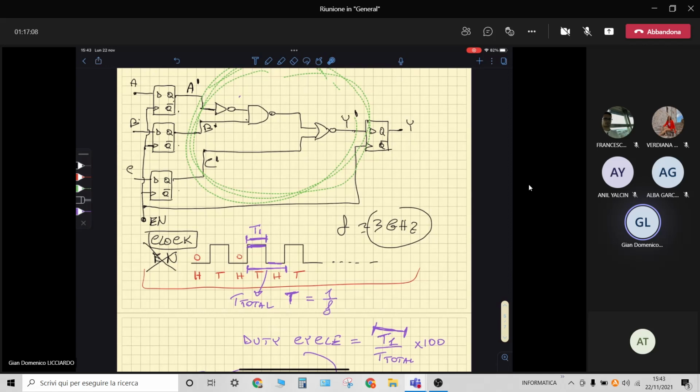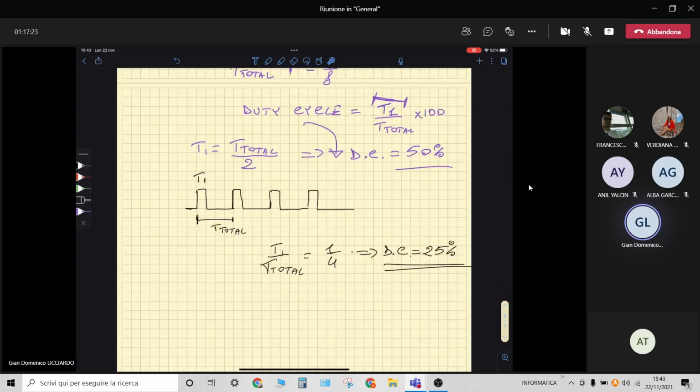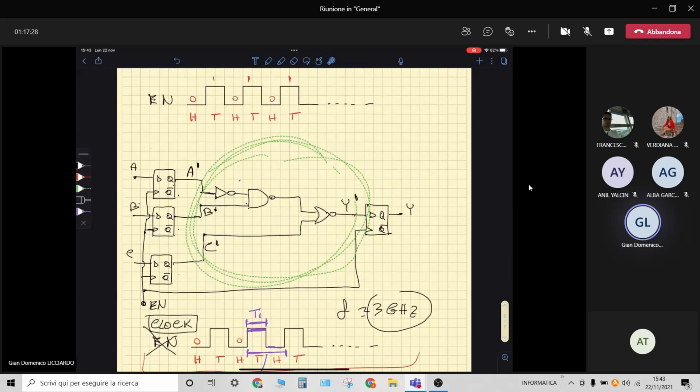So if A, B, and C change, we could suppose that they change just one time in this very short period T1, and this means that probably Y first will change just one time. And so we have one change of the output Y for each period of the clock signal.